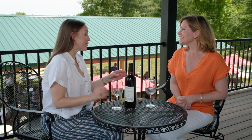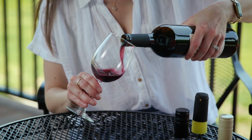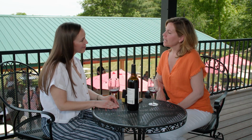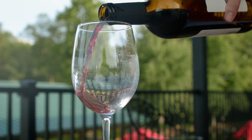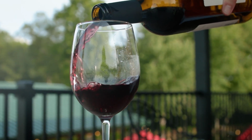So next, what I have for you is one of my favorite Missouri red wines, Chambourcin. A really vibrant red wine. You're going to get the red cherry fruit. So that's what we really try to bring forward. And it has been oaked just slightly. It's light on the palate. One of the things in Italy that I really loved was the old world style wine that is soft and approachable. So you're getting all the flavor, a little bit of body, but just a lot of fruit in the glass.